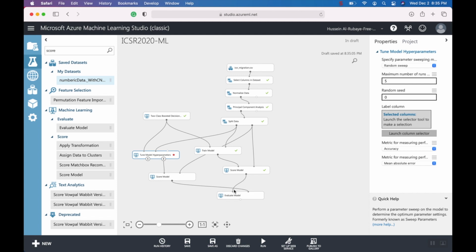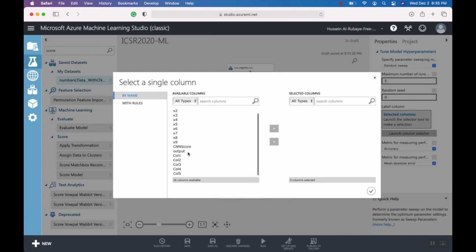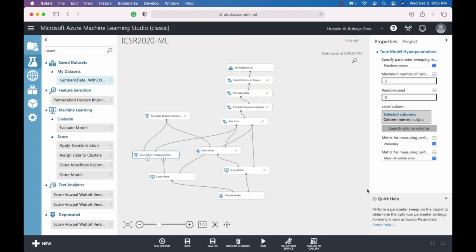So there should be two values, one for the tuned and one for the not tuned. I would rather do it this way: the first one going here and the second one going here. The first is the real and the second is the tuning. I just swap them. You see the tuning gives an error, so let's see what we're missing. For sure we tune the model based on the output class, so I will pick this one as what I want to tune my model on.